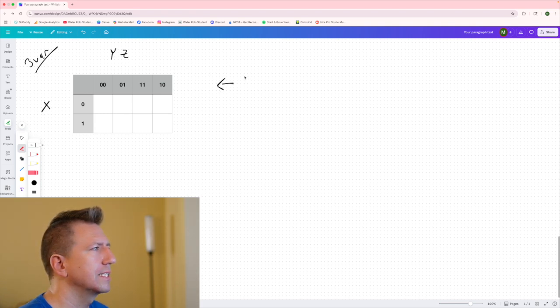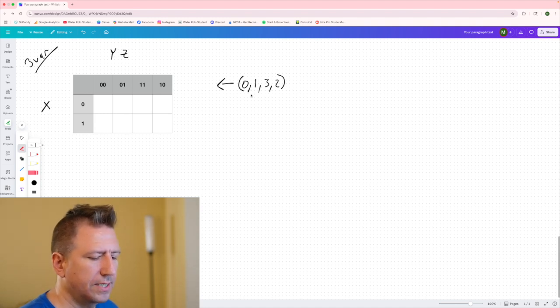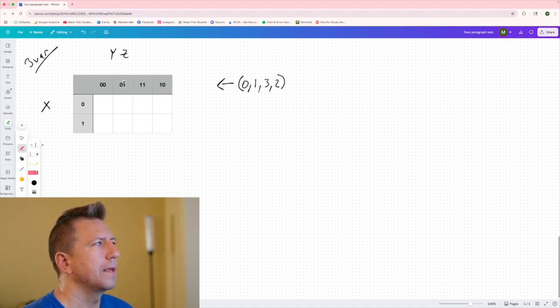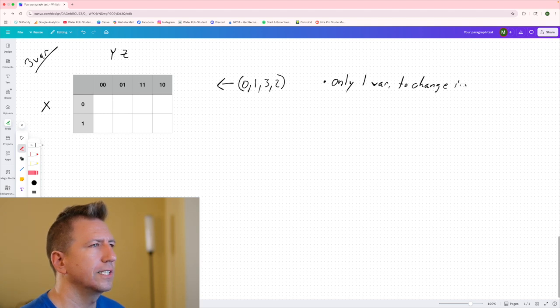The other thing that you might notice is that if we look at this binary count, it goes 0, 1, 3, 2. So it doesn't count up 0, 1, 2, 3. And the reason for this is that we want only one variable to change as we go from adjacent cell to adjacent cell. So 0, 0 goes to 0, 1. The first 0 for y stays the same, but z went from 0 to 1. If I were to go from 0, 1 to 1, 0, both y and z would be changing. And I don't want that to happen. I want only one to change. So we go to 1, 1, then to 1, 0, and that allows for us not to have both changing. And so we want only one variable to change in adjacent cells.